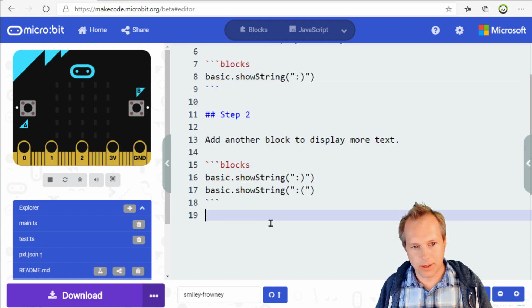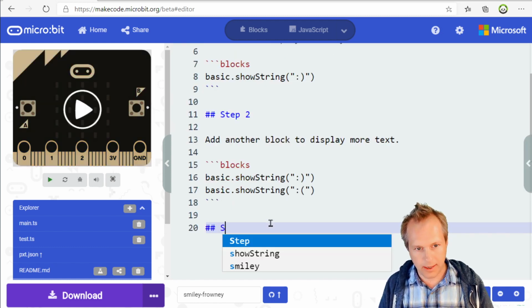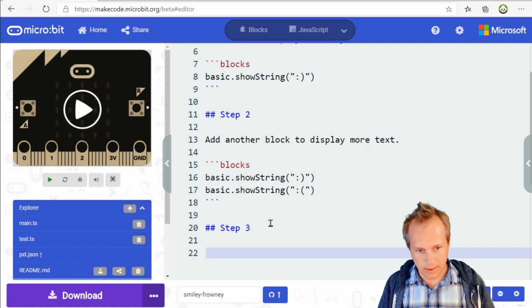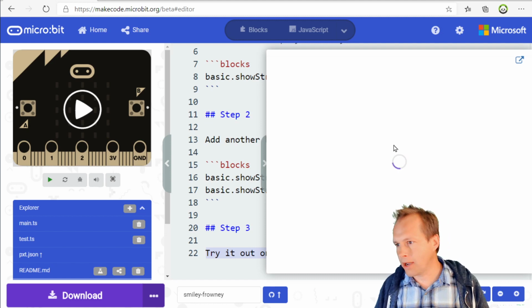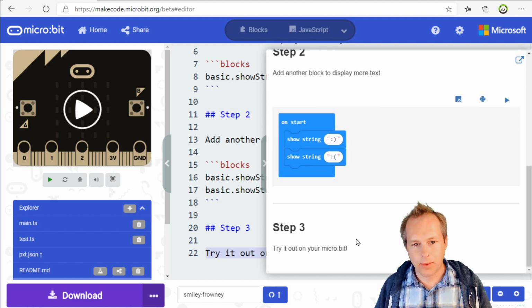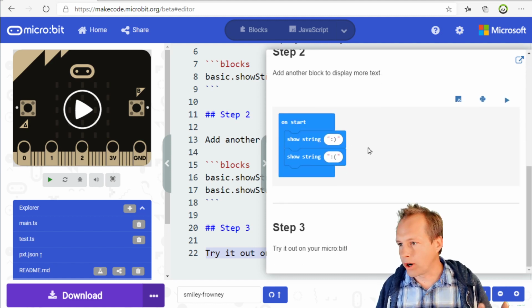So you can make some changes, and maybe I can add a step 3. Try it out on your microbit. All right, and if I re-expand this, you may have to wait a little bit. We will re-render and give you a preview in Markdown.